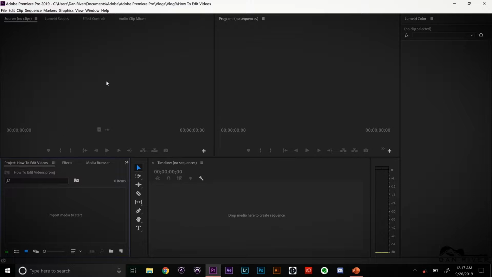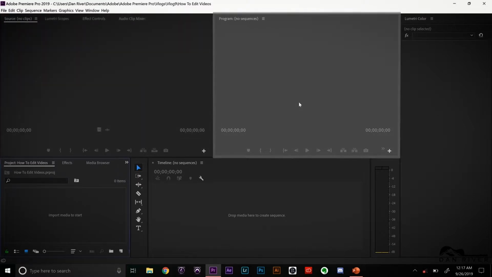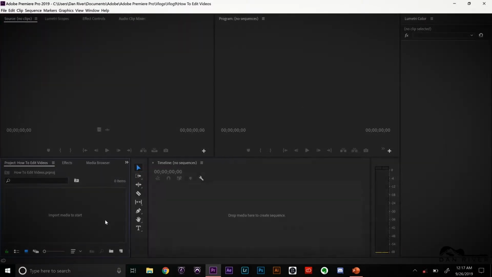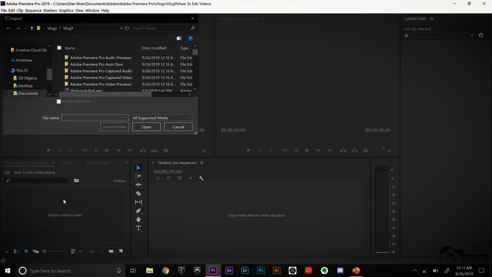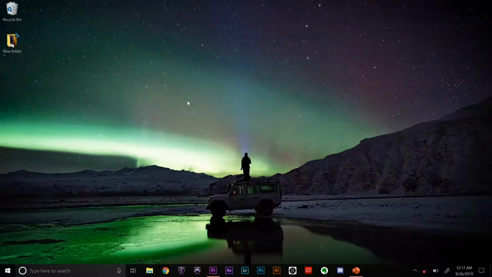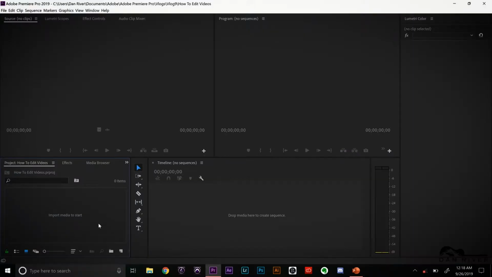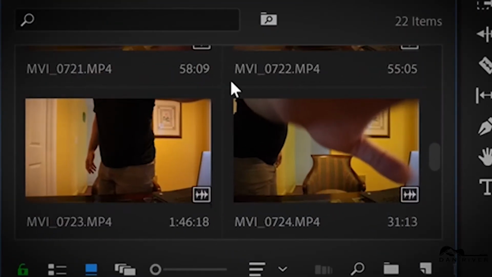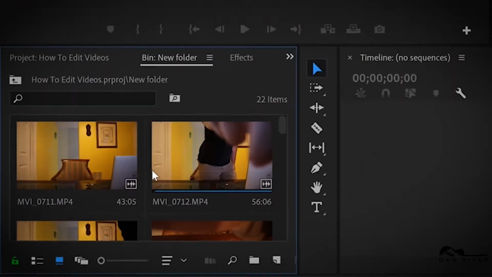Now it looks like a spaceship at first, but it's really just different screens for different things. First things first, you can double click here and look for your files. What I usually just do is drag it. I'm going to do a mock-up video, and I already placed all the files that I wanted in this folder. So I usually just grab and drag. If you click this, you'll see all the videos that you recorded.